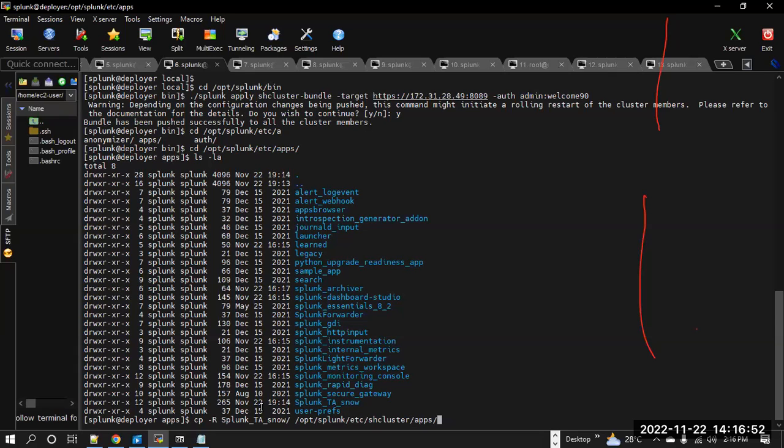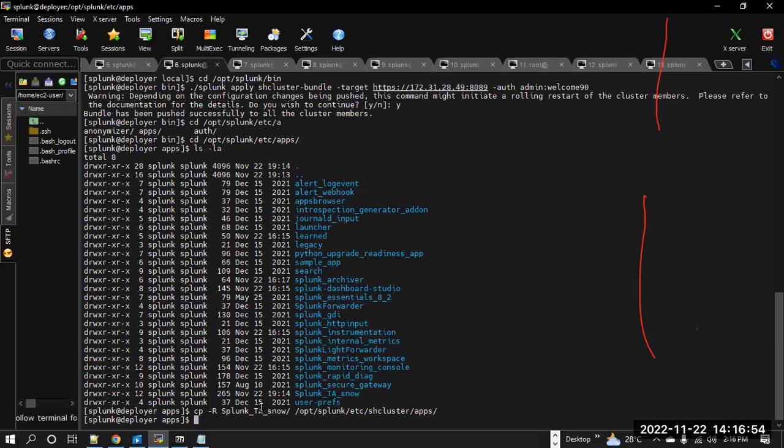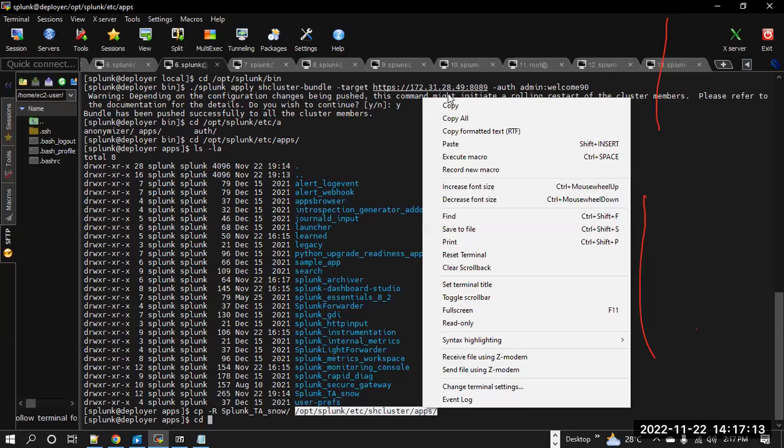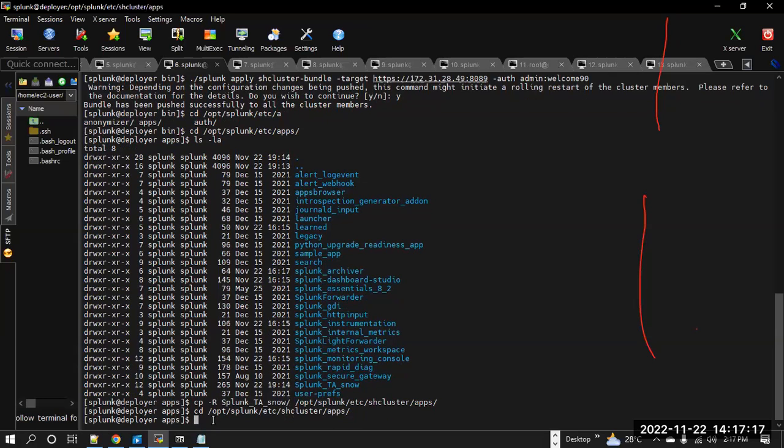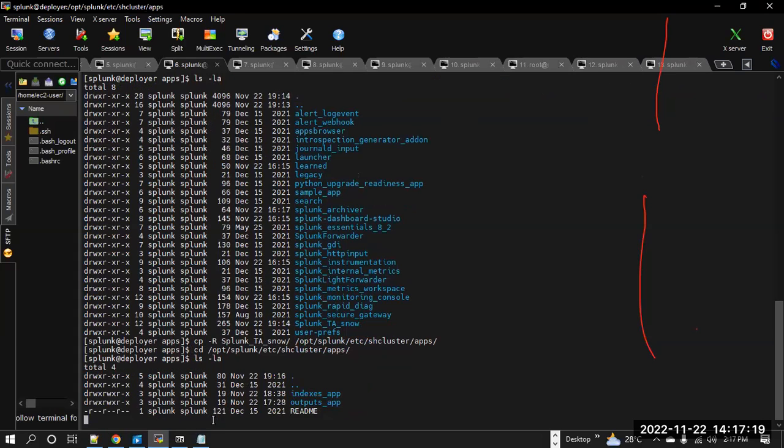All right, so I've just copied this because I wanted to move it to the search heads. If I cd into this place, I should be able to see it. ls -la.